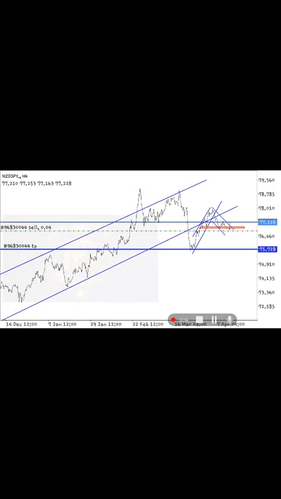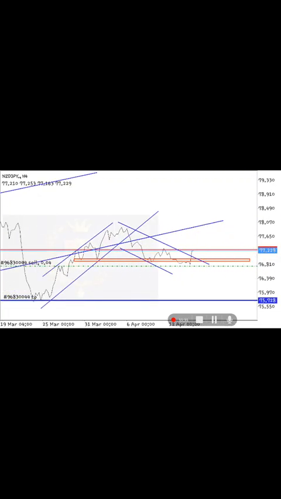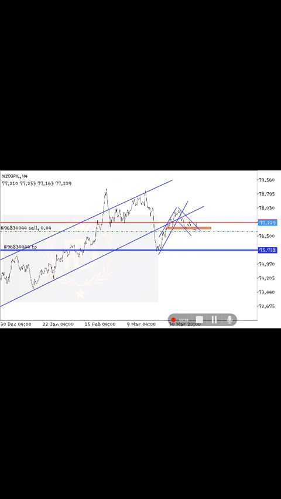As you can see, I also analyzed NZDJPY, and I realized that NZDJPY was basically in an uptrend for quite some time. We were stuck in this bullish channel, and it managed to break this bullish channel and then go up. NZDJPY found a support level over there, which is going to be my take profits, and it went back to retest this trend line over there. Failing to break above this trend line, it went back down.